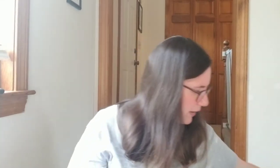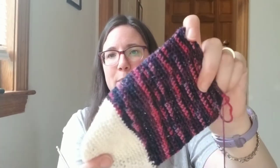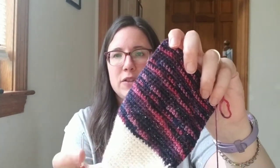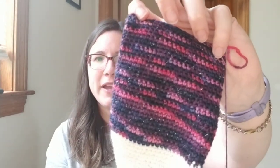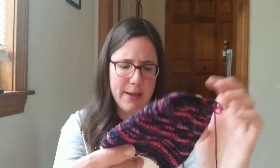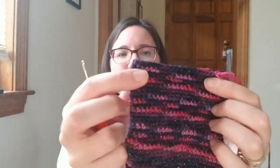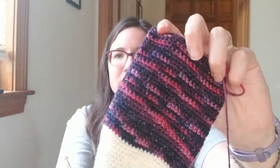Over here I have one more sock project that I almost forgot about — this is actually a crocheted sock, my very first crocheted sock. This is done in KnitPix Stroll Glimmer — just the undyed Stroll Glimmer, and over here is a Sock Labs colorway, I think from the spring or closer to winter. It's a KnitPix Stroll with some sparkle in it. The pattern is from Stitchery and Co.